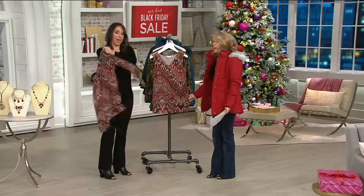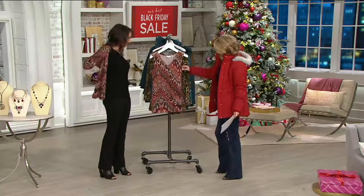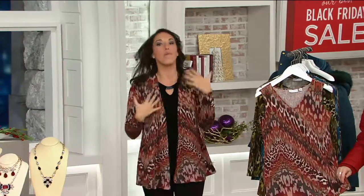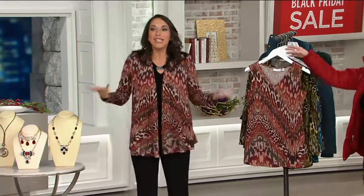I am someone that runs hot — me too! I just put this on to show you that by getting a set, you can mix and match it with the things you already own to create so many more outfits. I just put this on with an all-black monochromatic look, so I look like a column underneath, but then by putting this on top — this is the wow factor. This just took this outfit to a completely different level.